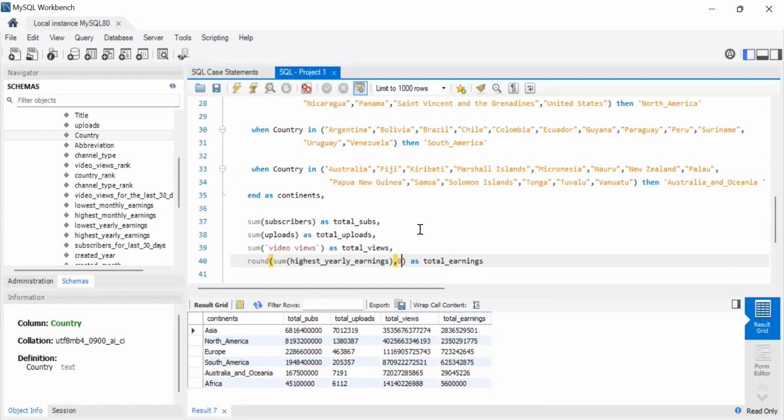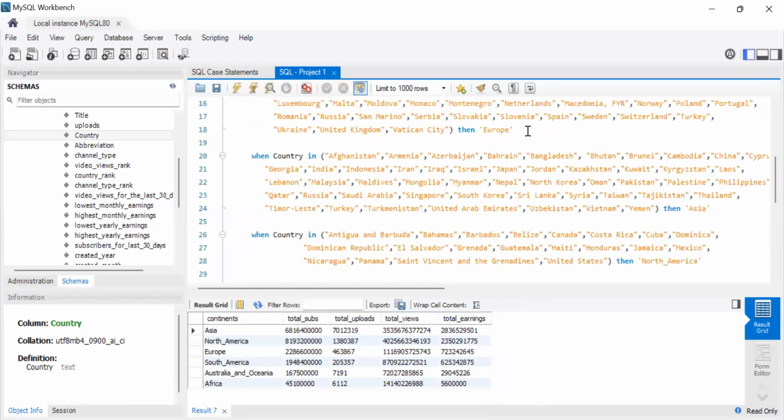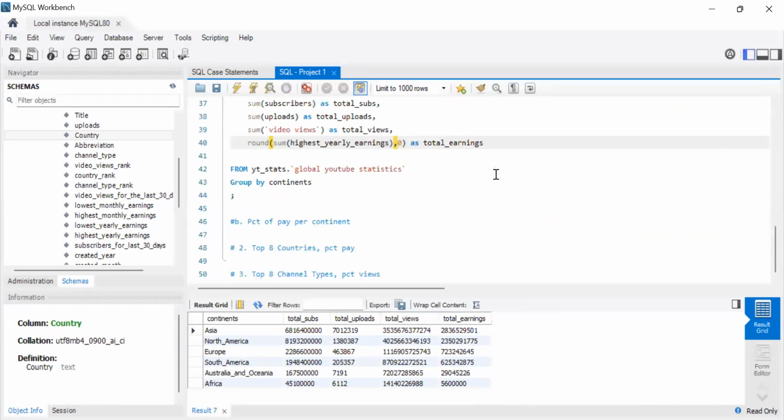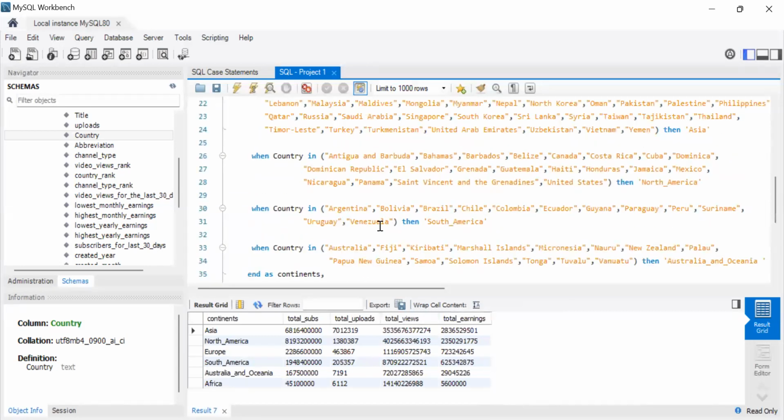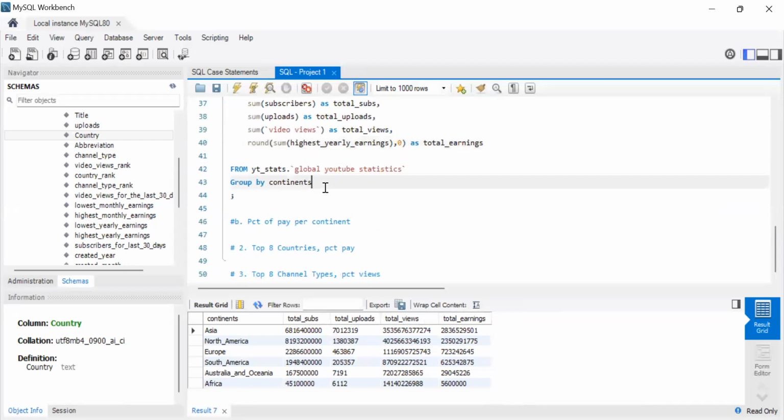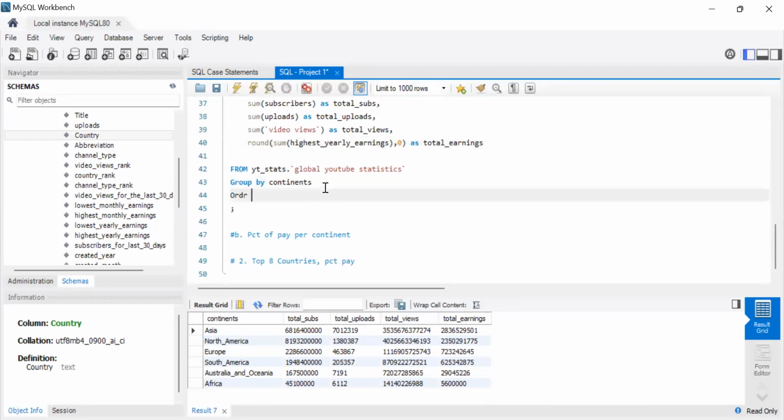So in terms of just absolute counts, we know who our players are. The next question is going to cover percent of pay per continent. Because of that, let me order this.